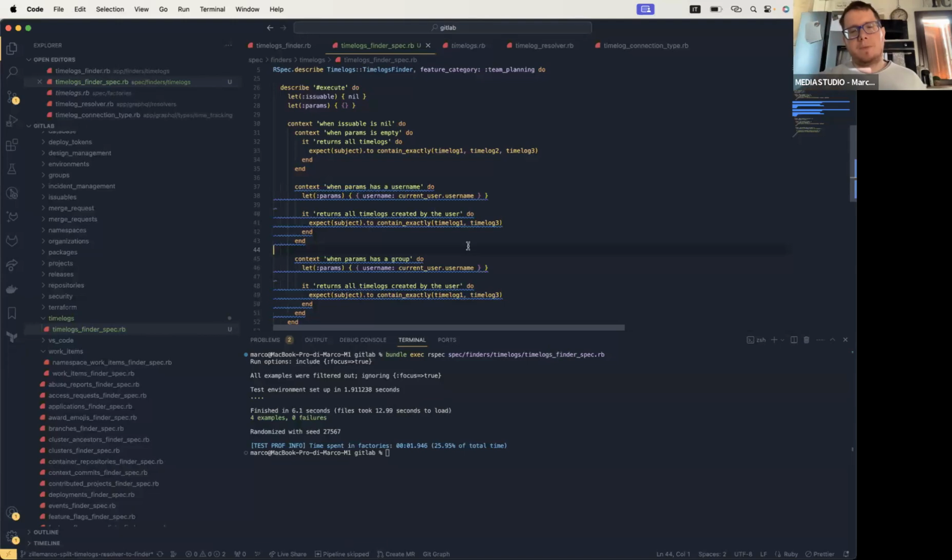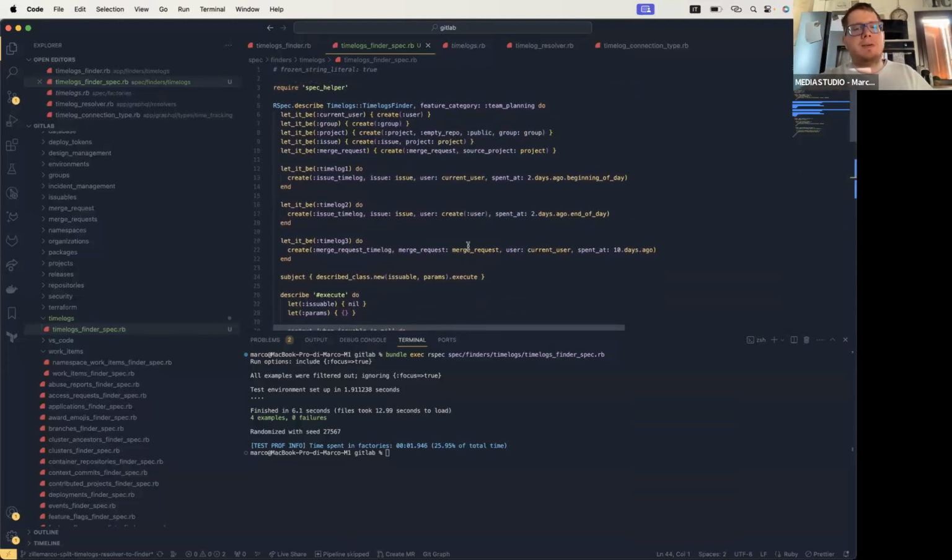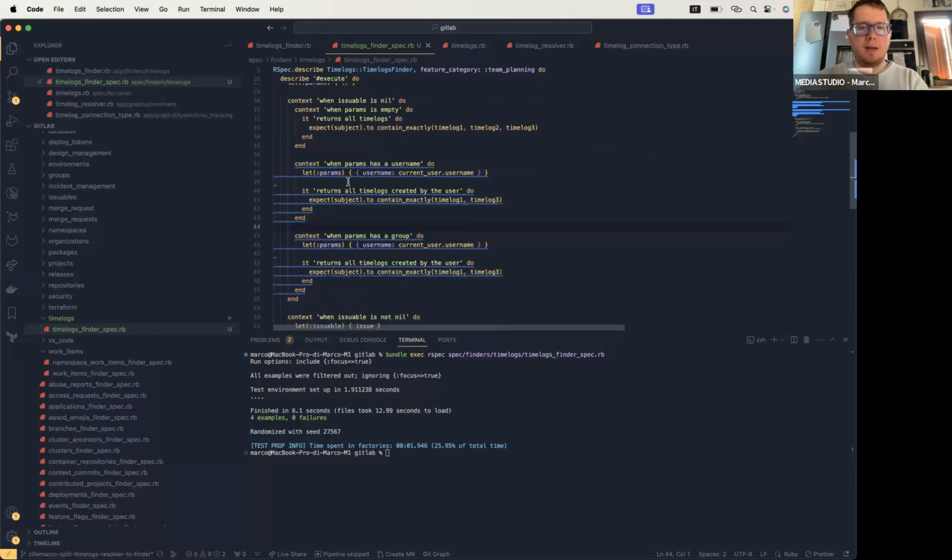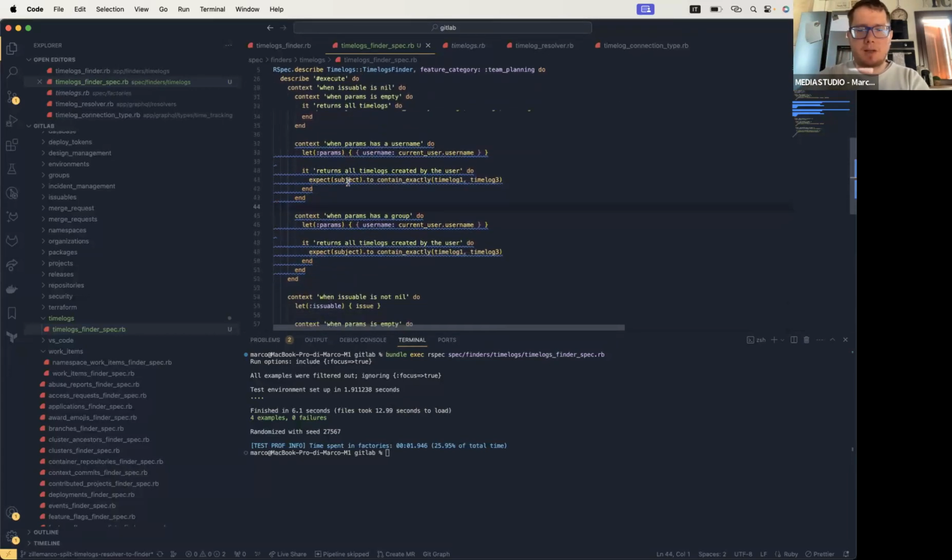It really boils down to creating the right setup of objects that we can then use in the tests. Then it's basically easy, because you just need to provide, in this case, when params has a group, okay, set up the params with the group and make sure that we are getting only the time logs for objects coming from that group.